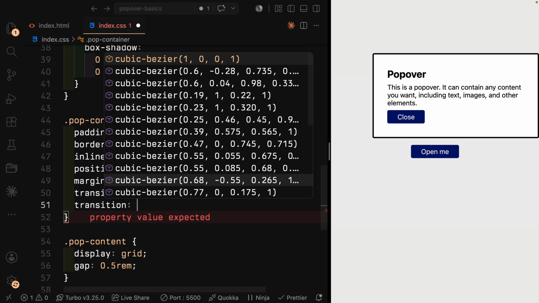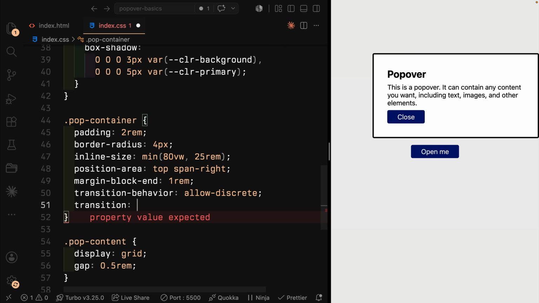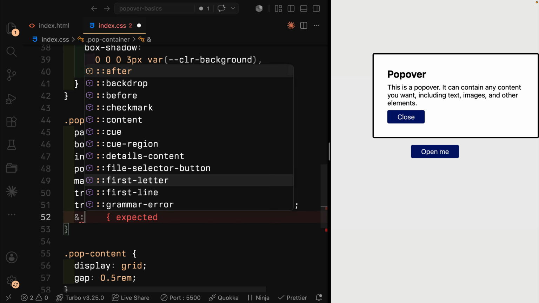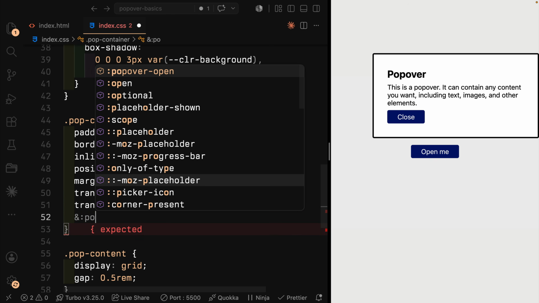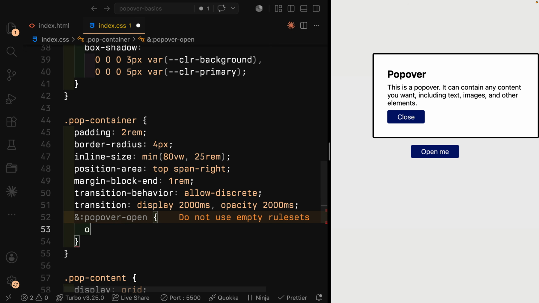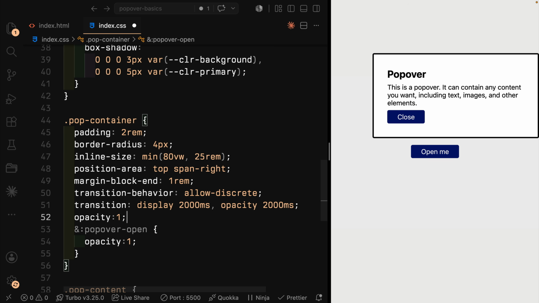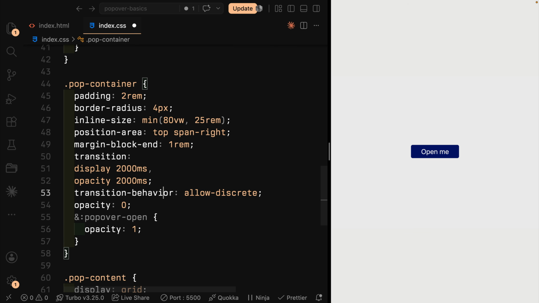And you'll notice we're going to hit a little bug, well, not a bug, but something we're going to need to change. So let's take our display, we'll set it to like 2000 milliseconds for now. Then I also want to set opacity, and we're going to do 2000 milliseconds as well. I want to transition on both of these items. Now, what I want to do is use that popover-open attribute that we saw in the browser, popover-open, like this. And I want to say when it's open, I want to set the opacity here to 1. Now, that means I also need to actually set it to 0 to start with. One thing to know is transition-behavior actually has to come afterwards for this to actually work on the display.